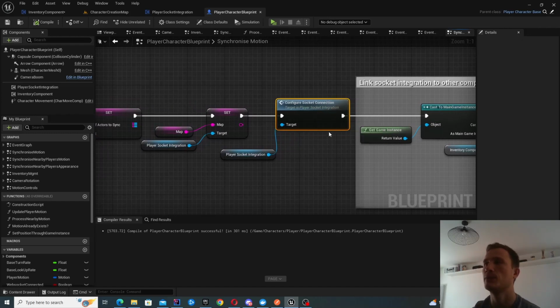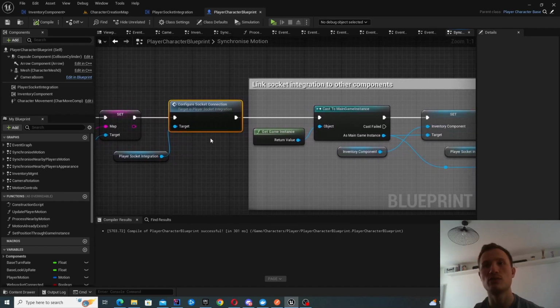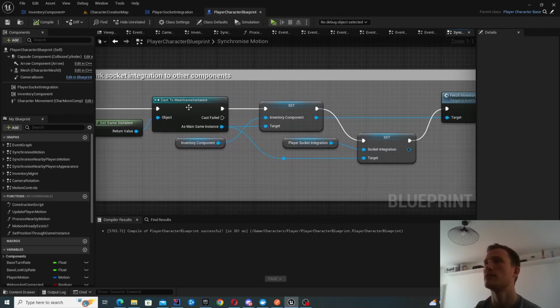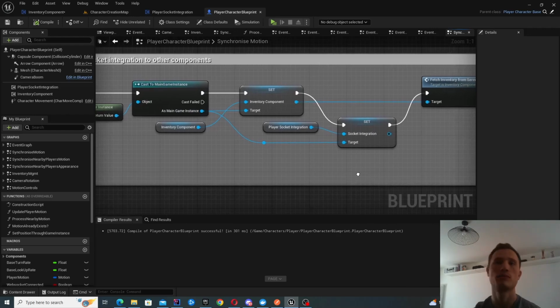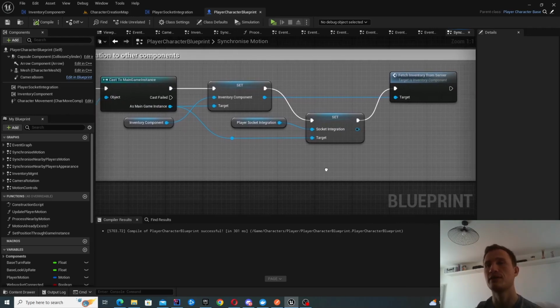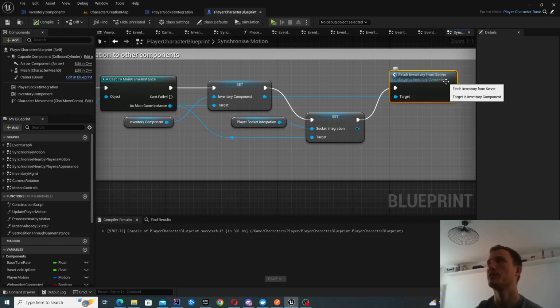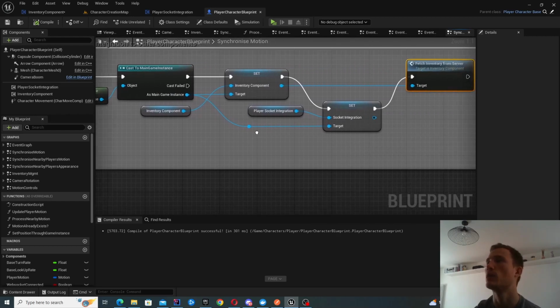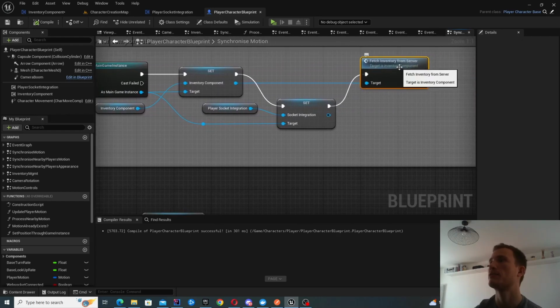is that here we configure the socket connection, so this is where we basically instantiate it, and what we're going to do after is add the components to the game instance, which is just making it easier for us to access in the future. And then we fetch the inventory from the server. So you can see now I've placed the fetch inventory from server after I've configured the WebSocket. And let's have a look at what this does.